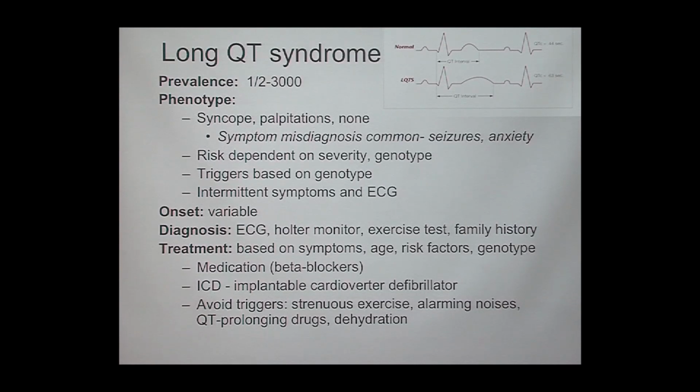Treatment is highly dependent on symptoms. So many people with long QT syndrome are very low risk. They may be entirely asymptomatic. They may have a QT interval that's normal or just mildly prolonged. Those people typically we think are at low risk. Even in those situations, if the patient is in the higher risk time in their life, like childhood for most, we typically put them on beta blockers because we know that they work really well at mitigating the risk for arrhythmias. So we may treat with medication even in the absence of symptoms.